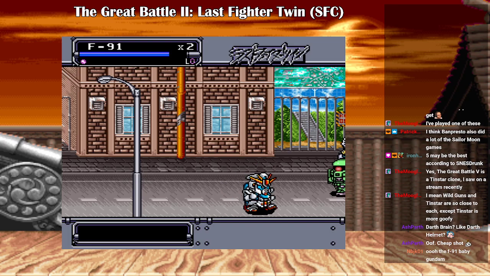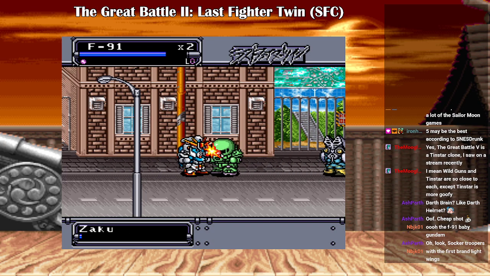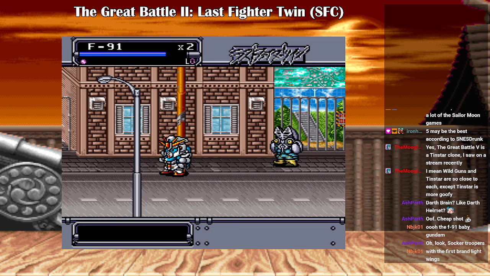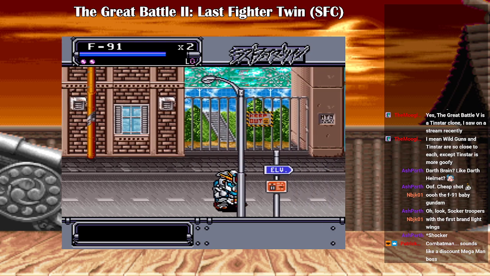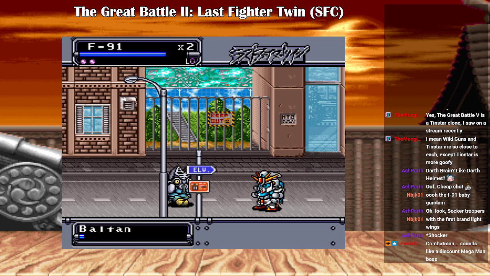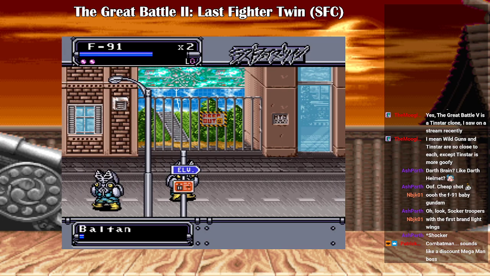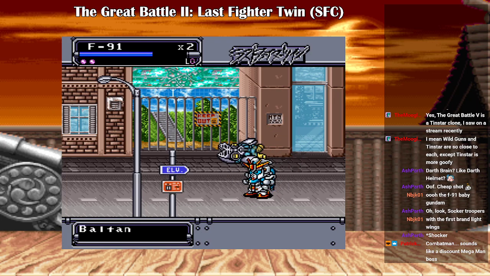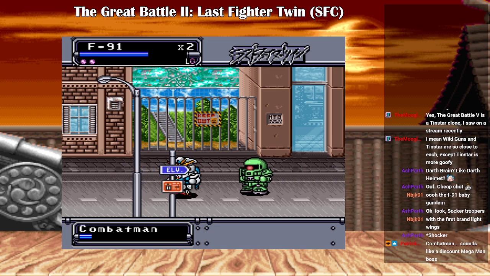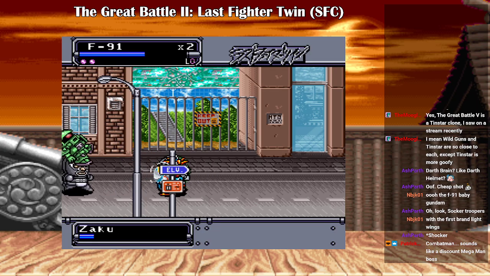You are forced to play as F91 to start off. It seems L and R don't do anything. Okay, I have a sliding kick, but I don't have a dashing punch. Oh wow, don't stand next to enemies when they're getting up. Oh, apparently if you hold A, you can actually do like a charging projectile move.